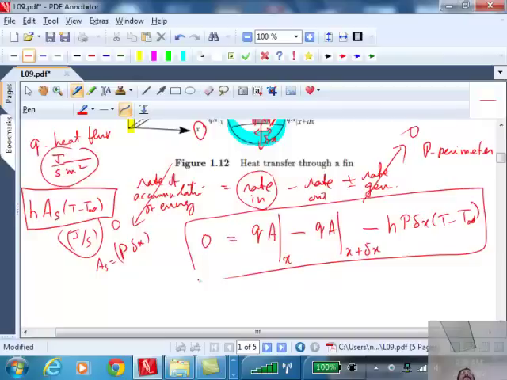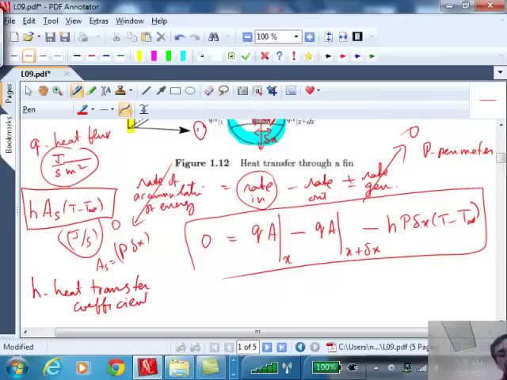H is called the heat transfer coefficient. It's a parameter in the problem that is typically measured or obtained in some experimental way. And it is affected by things like what is happening in the environment. If I have a fan, for example, the heat transfer coefficient will be high, because I'm able to transfer more heat through that. You should open up a computer and see, it's really a fascinating thing. You will see a CPU, on top of that you will see a fin, and then a fan mounted on top of the fin, because the fin alone is not sufficient to dissipate the heat. It produces so much heat, and the fan helps increase that heat transfer coefficient, if you like.